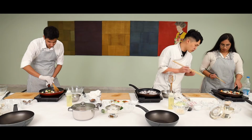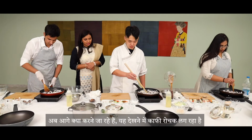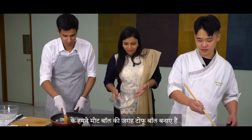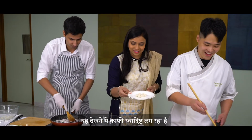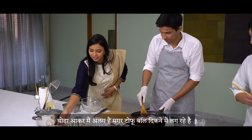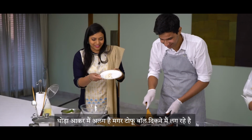Yes, don't mash the tofu. Wow. Oh, it is the onion. What would be the next step? It was very interesting to see that instead of meatballs, you made tofu balls, right? These look so delicious, don't they? Very nice. You're doing it very well. Yeah? Wow. A little different in shape, but yes, the tofu balls have come, right?